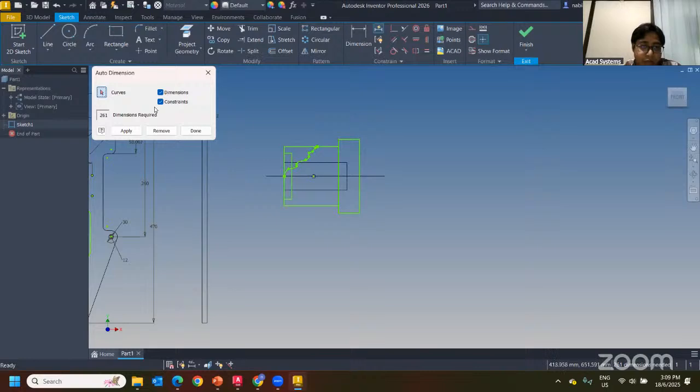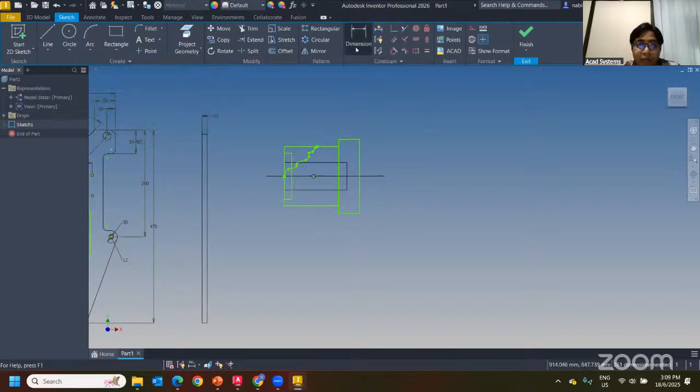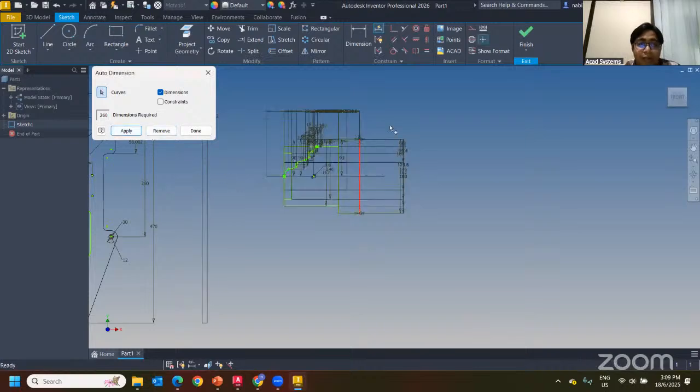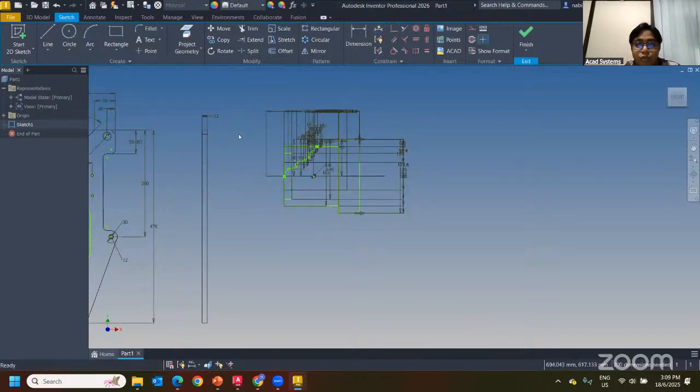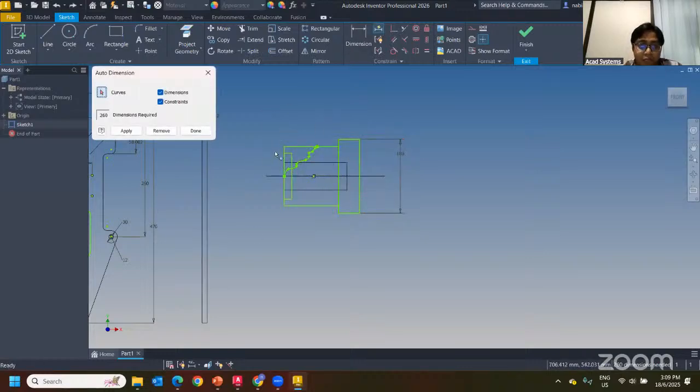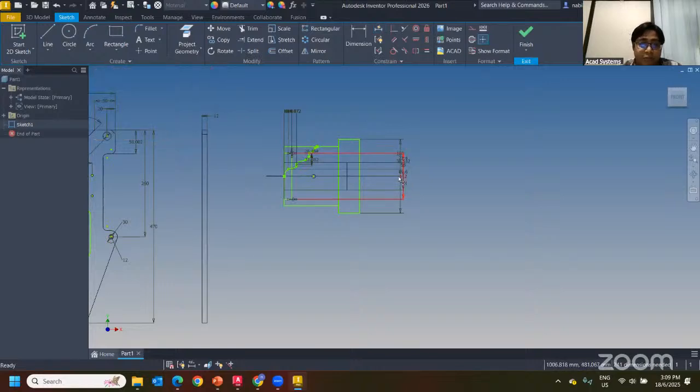Okay, so let's say I do another thing for the dimensions. So for the dimension, it's a bit difficult. It's much more recommended that you add it manually, right? Like this. But if you do need to, you can also use the dimension. Maybe I select everything from here and I click apply, and you will see it adds too many dimensions. Right, so you can do that, or you can just select a few of these only, do it one by one and just leave it on dimensions, and it will apply for that part only, and then you can continue for the next part.